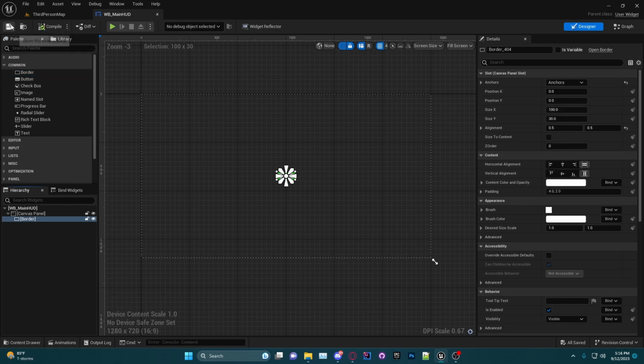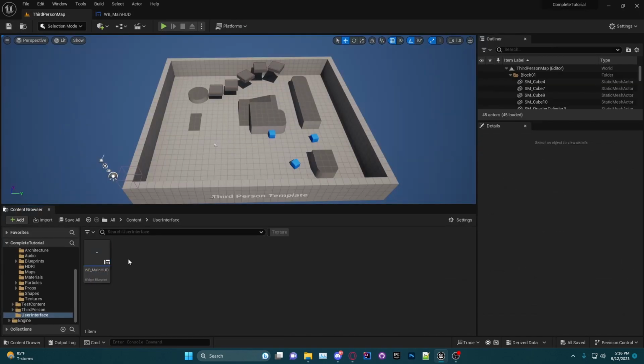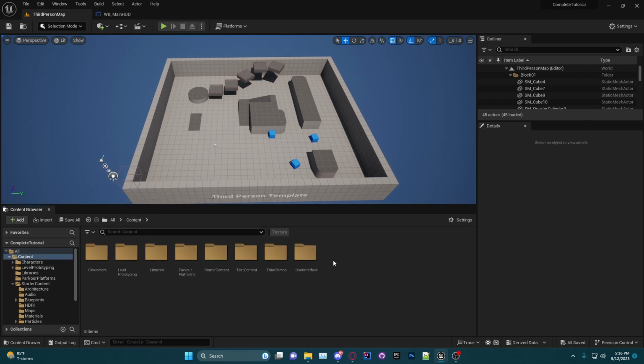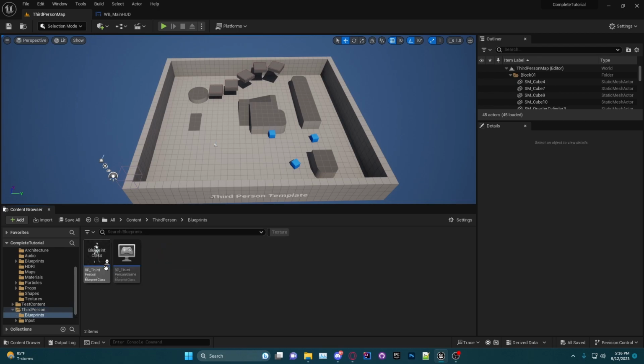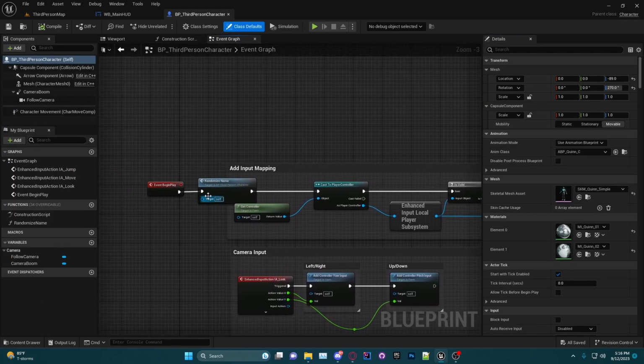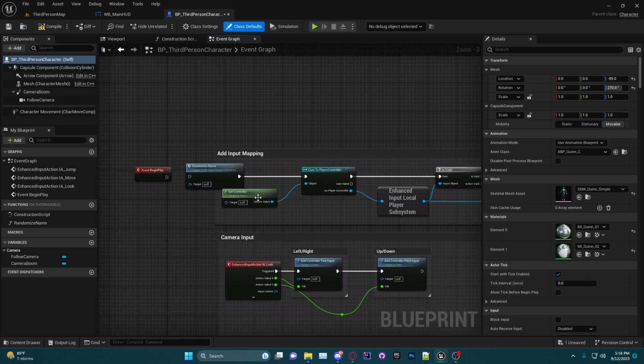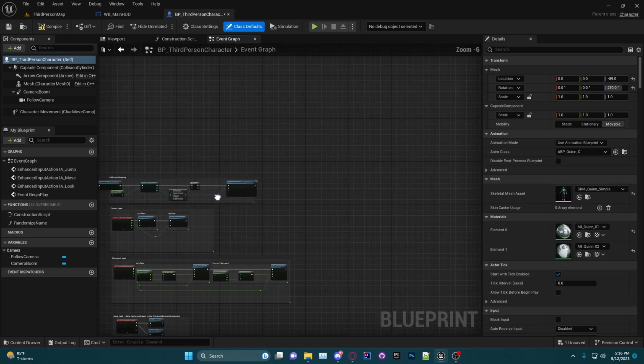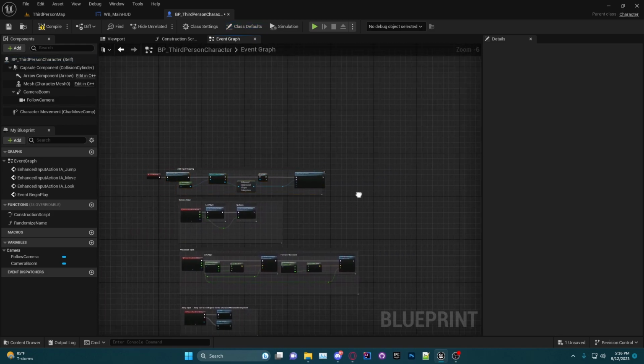Go to compile and save. Back to your map, and let's go ahead and add this to our screen. So I'm going to go back to content. I'm going to go to our character, and on begin play, you'll see this is from our data table tutorial here. I'm actually going to keep that. At the end of your begin play, so whatever your begin play has, just add this on the end.